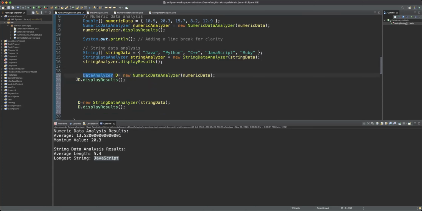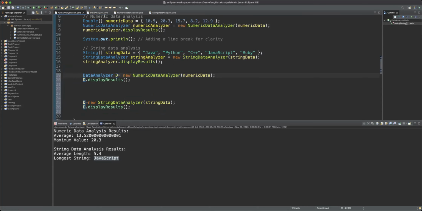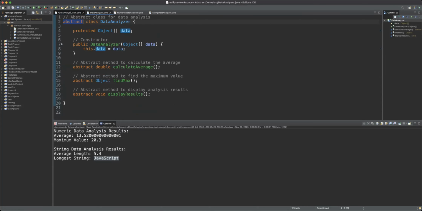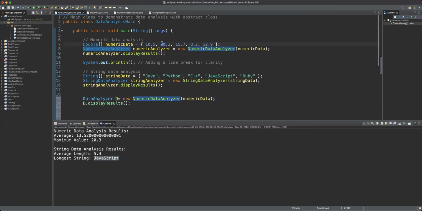Now I want you to pay attention to what I just did here. I said, look at this, data analyzer. Now, what did I say about data analyzer at the beginning? I said it's an abstract class, right? So I'm not supposed to be able to create an object of the data analyzer. And that, to this point, is correct. But look, what do I have here? Equal new numeric data analyzer, and I'm passing an array of doubles.